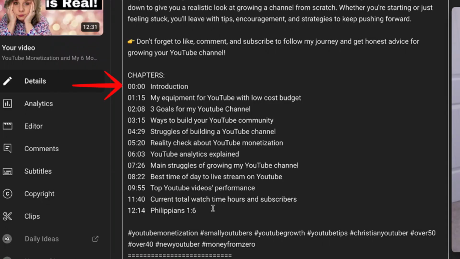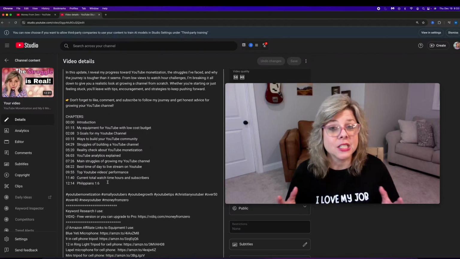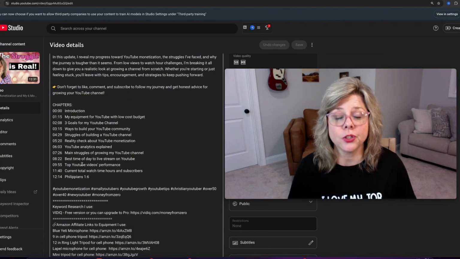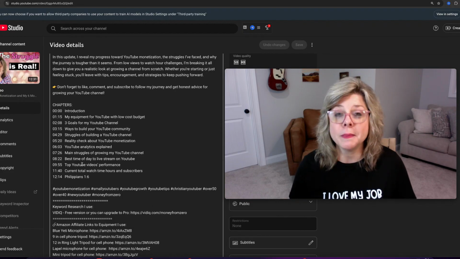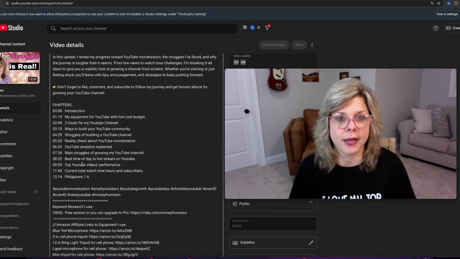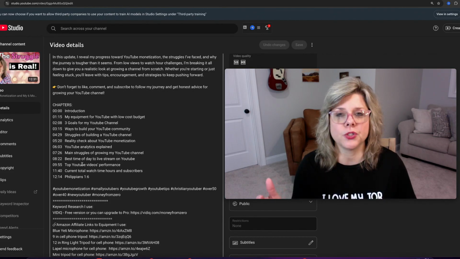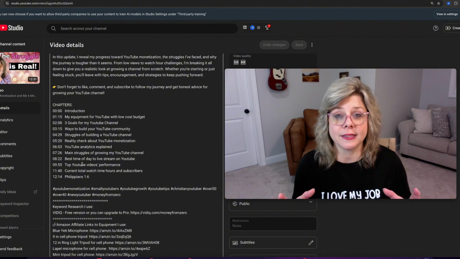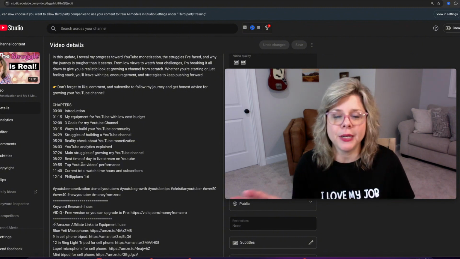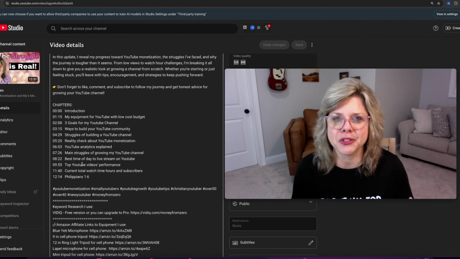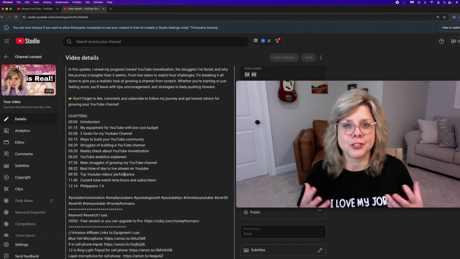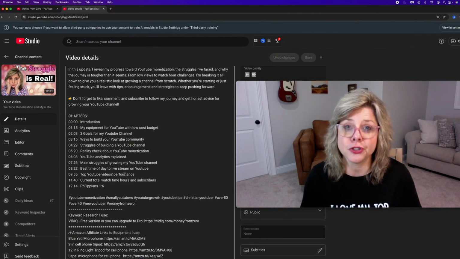Now your chapters have to start with 00:00 because this is the very beginning. If you don't set it up this way, it's not going to work properly. When you title your chapters, you want to make sure you don't use any generic titles such as tip number 1, tip number 2. You want to make sure that your titles are actually searchable titles, and you use it to your advantage. When people go into the search bar on YouTube and they're searching for specific topics, and maybe your video has that point in that video and they put it into the search bar, your video will show up in their search. So for instance, best time of day to live stream on YouTube. So if somebody searches that, then my video should show up in their search results.